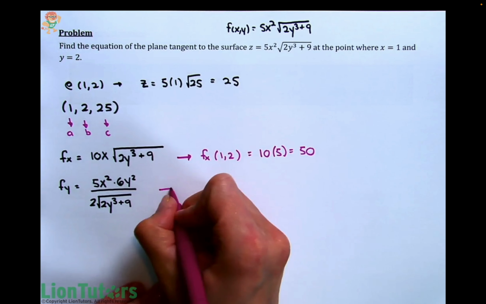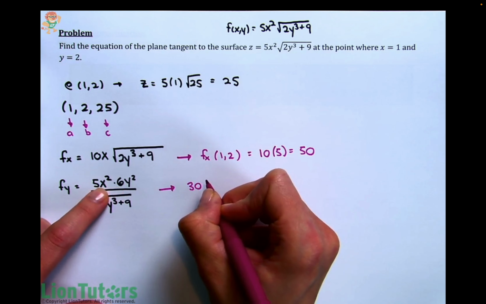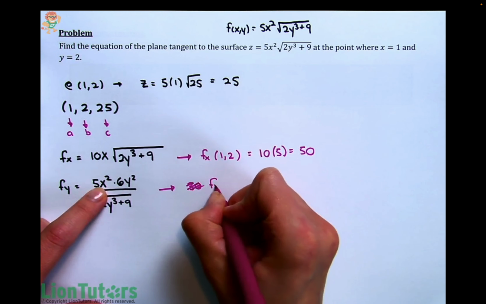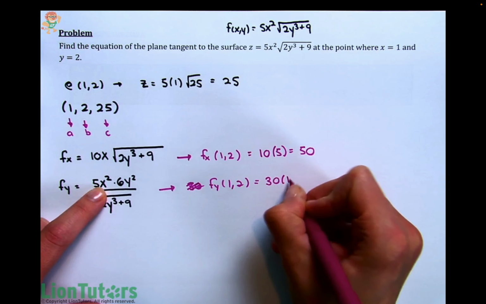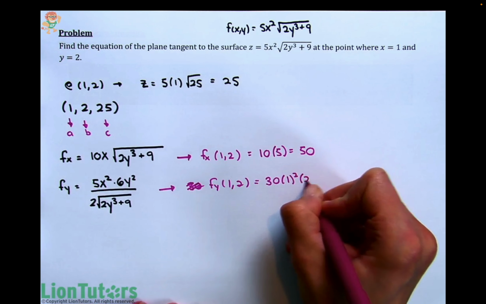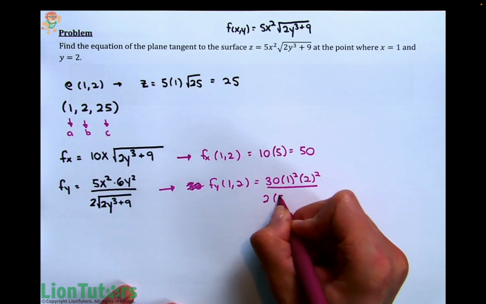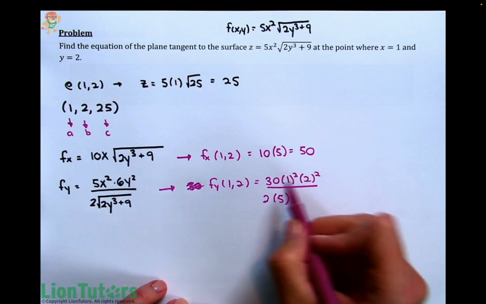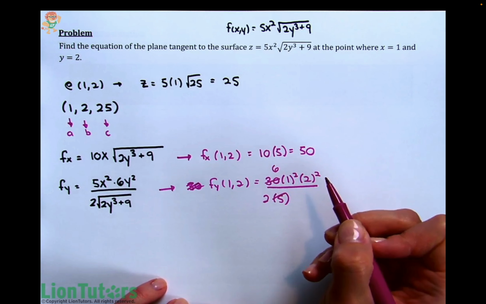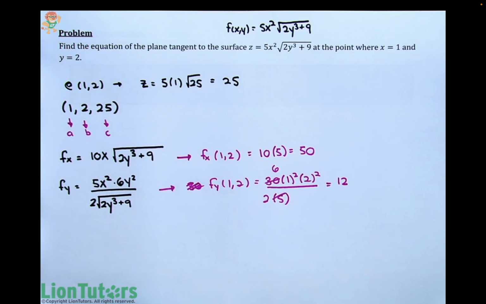And then here, if we plug in, let's see, we have 5 times 6, which is 30. Then if you plug in a 1 for x, sorry, let me write down what I'm doing. We're plugging in a 1 too. So that gives us 30. If you plug in a 1 for x and a 2 for y, and that was a 5. Okay, so let's see. This is going to give us 30 over 5, which is 6. I probably did not do this in an efficient way. 6 times 4 is 24. 24 divided by 2 is 12. However you decide to do that, arithmetic is not my greatest skill set here.